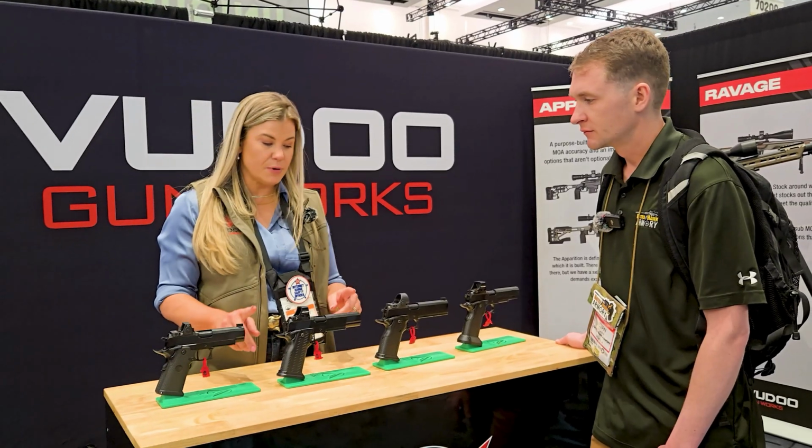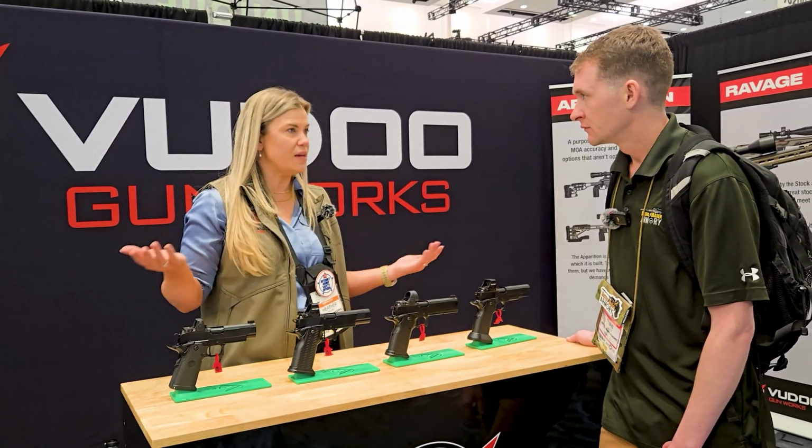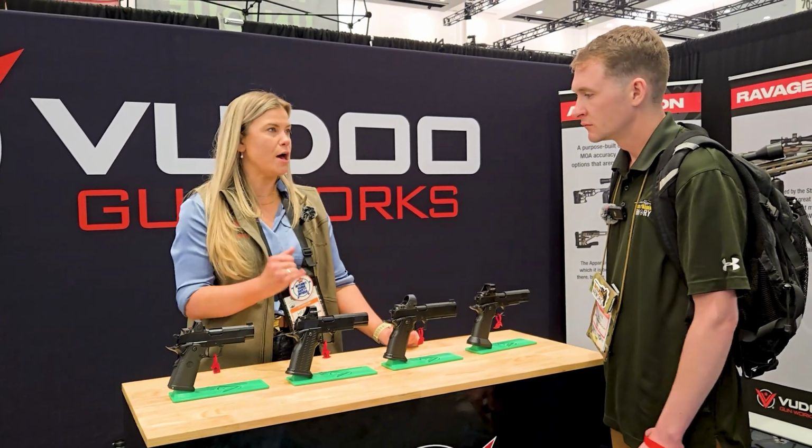And another thing that we're doing on all of our standard pistols, which has always been an upgrade, is flush cut barrels. Yeah.